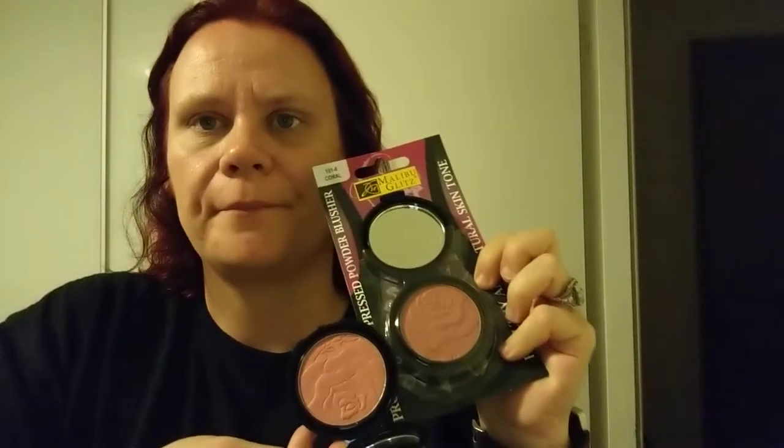All right, so we've got this blush. Look familiar again. Is this the same colour? I think so. No, it's a little bit darker. Yeah, you can see it's a bit darker. I'm not going to open that and swatch it, because I'm going to keep that one closed. They're so similar. I'll wait till I've used the other ones before I open it, just to save myself a little bit.